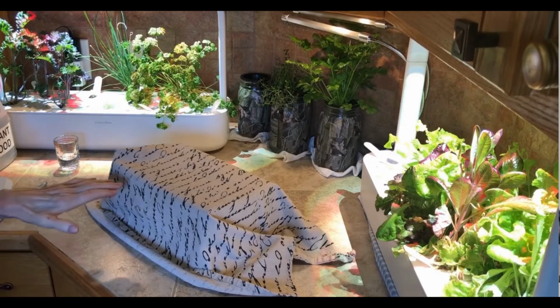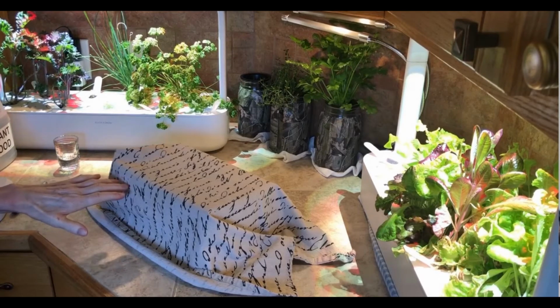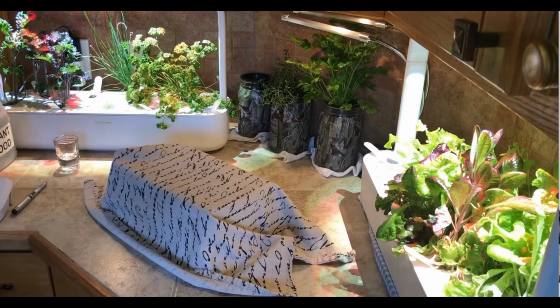And then when they start to get fairly high, that's when we can take the dome off and put them under the grow lights and just let them do their thing. So that's where we're at with the new little system.